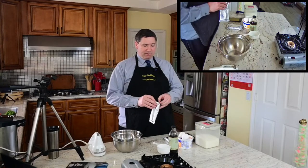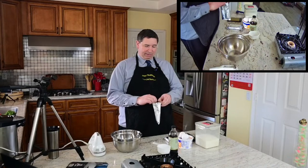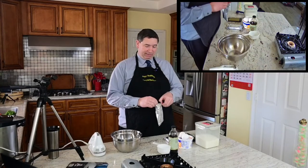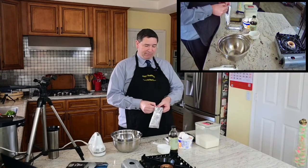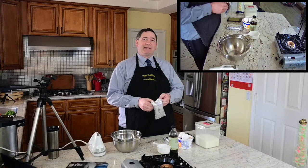Anyways, let's start. So yeah, the pie crust is in the refrigerator. It's going to be there for 5 minutes, because it's going to take longer than 5 minutes to get the filling done. Then I'm going to put this in the oven and then put it back in the refrigerator to cool it. And then we'll start on today's dinner.